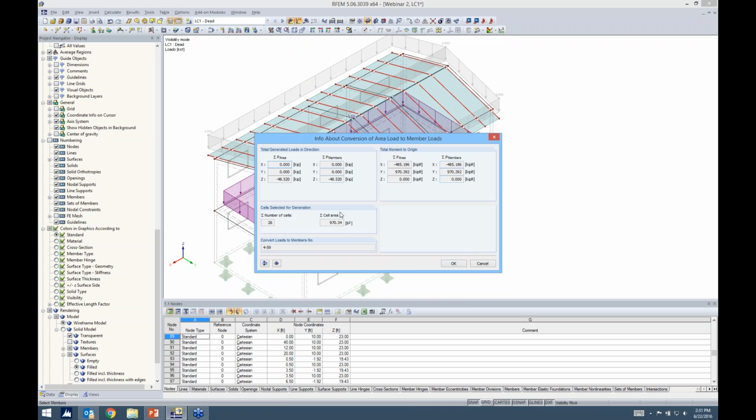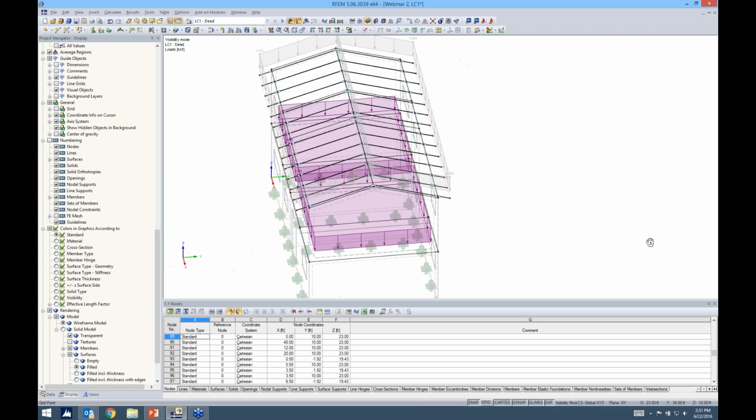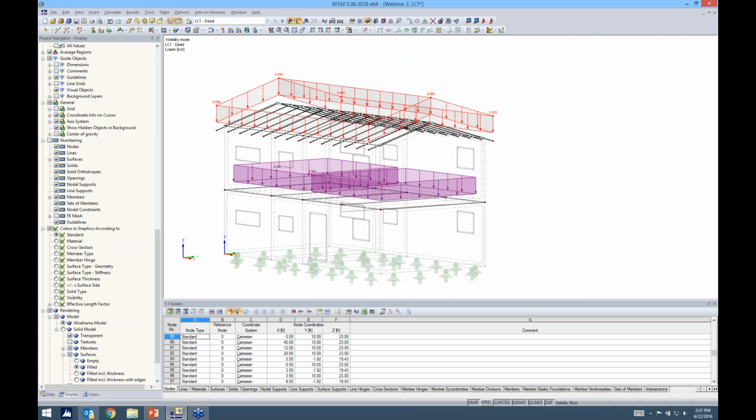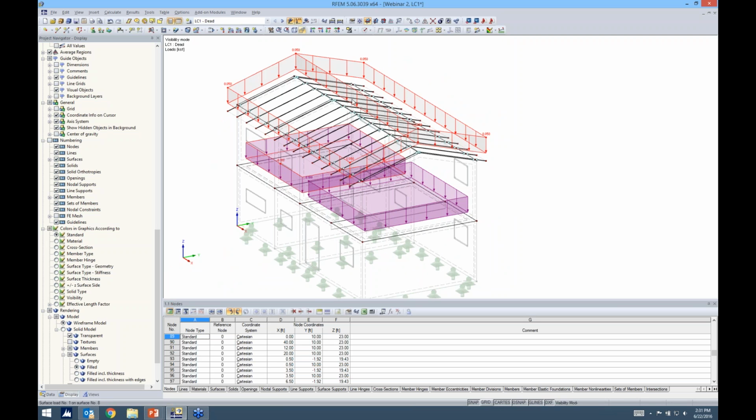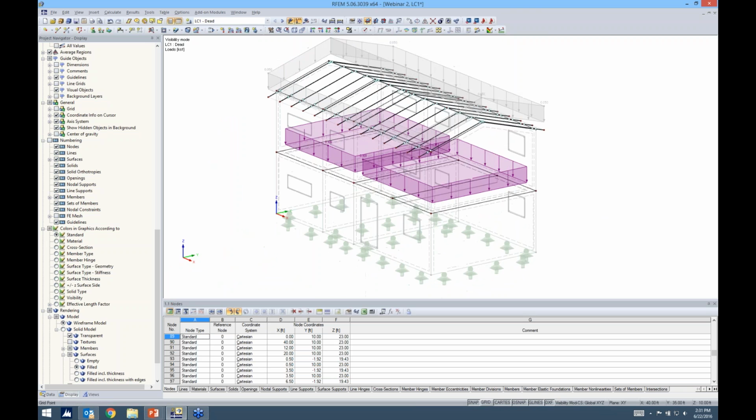Up pops some math, just showing you exactly how that was applied. I can also right-click and display it separately. So without solving, I can already see what these loads are on the member, which is nice. For a little bit of a cleaner look, we can keep it as a single load.